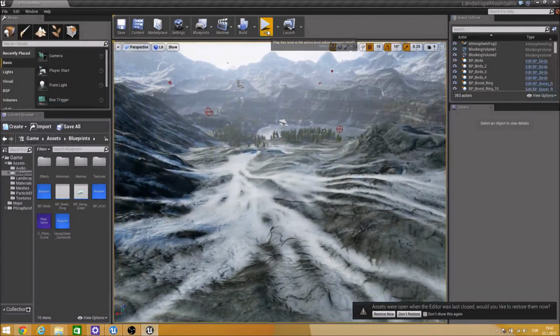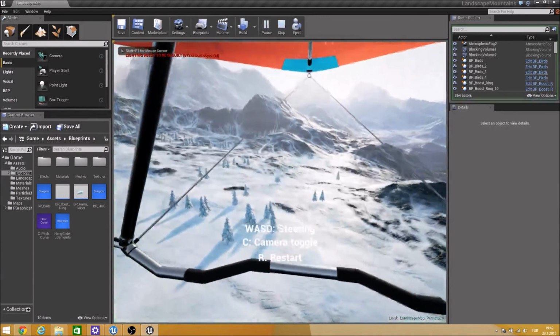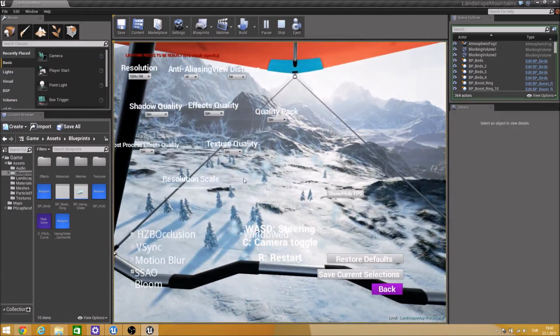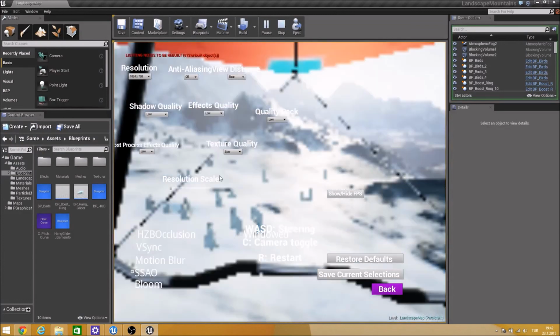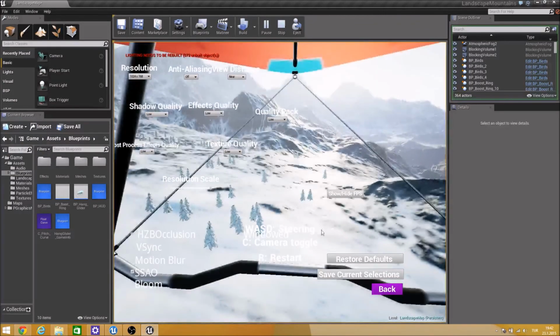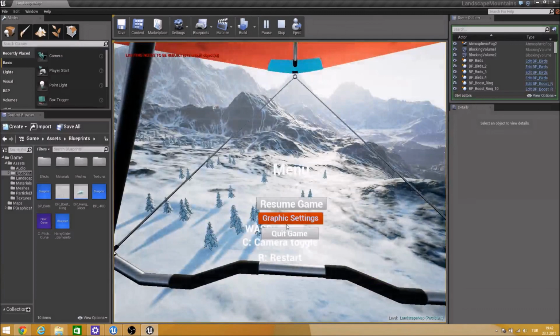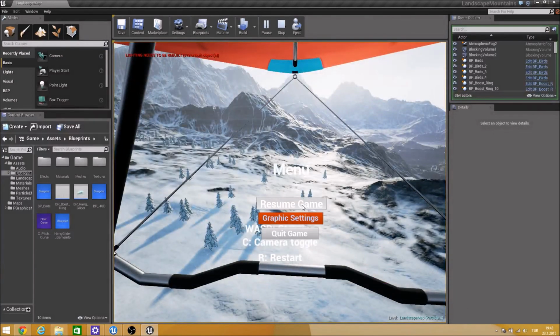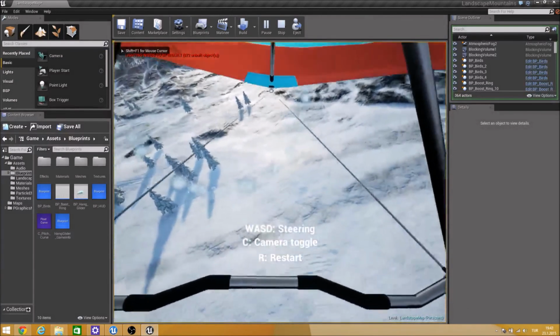And let's go ahead and hit play. Check out our options, and as you can see, everything is just as we left them, just as we saved them. Restore to defaults works. Back button works. And you have your fully functioning menu.